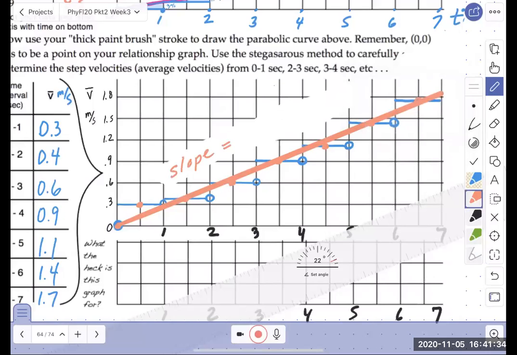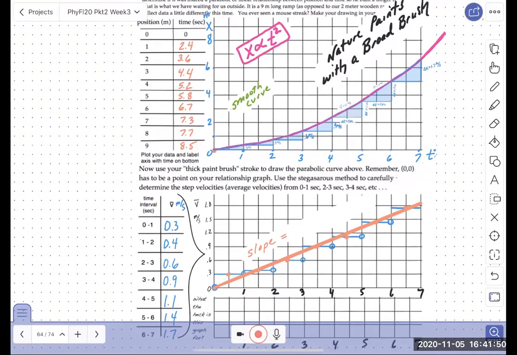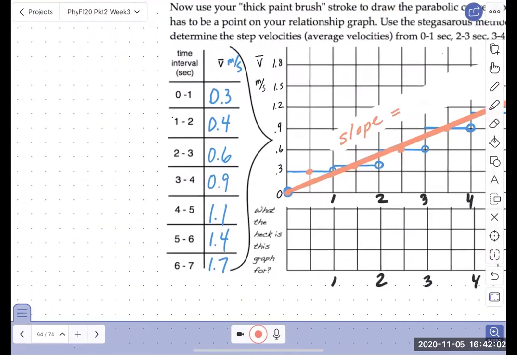Is it the weighted average? It's not, okay, you know what? It's interesting you bring that up. It really isn't a weighted average, because you know what we did? We took every one of these velocities with the same weight. They're all 1 second long. So because it's linear, I could have just taken these numbers, added them up, and divided by 7 or whatever, and I would have gotten the same answer, because it's not a weighted average. It's just a simple average, it turns out.